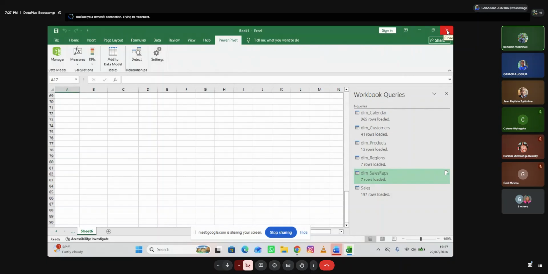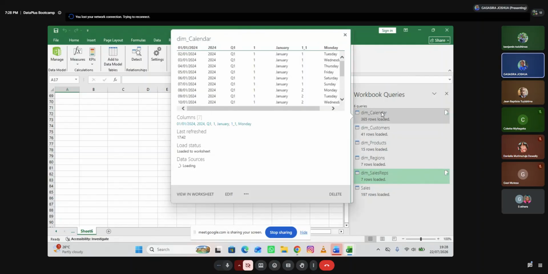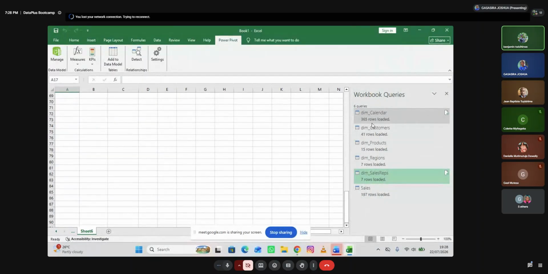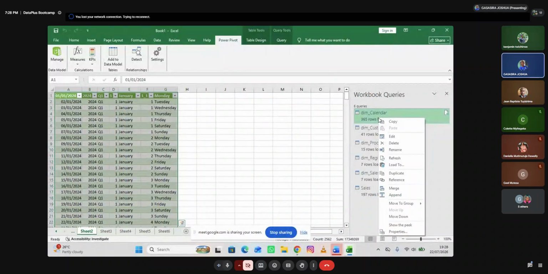So go on the first, dim calendar. Right click. Please go to load to.